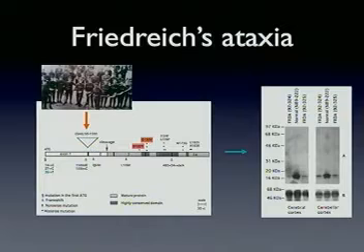What happens is that having too many of these GAAs in this region will alter the level of expression of this gene, and you will not make enough of the protein, which is called frataxin. As you notice in the slide, you may have other types of mutations that we call point mutations. There are also deletions, other types of mutations that may be involved in a minority of cases.